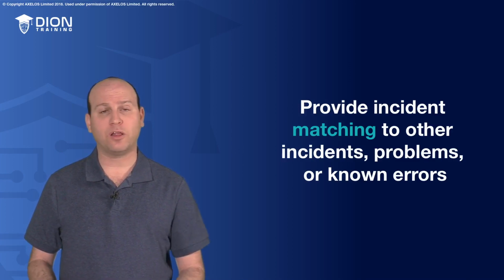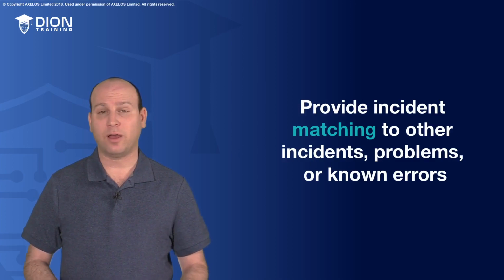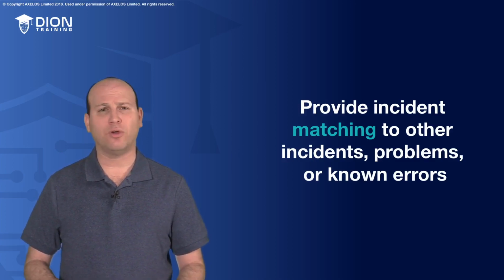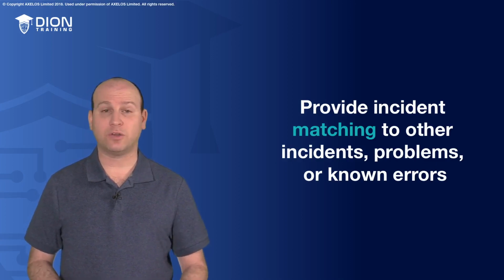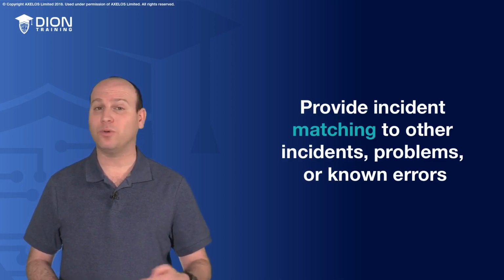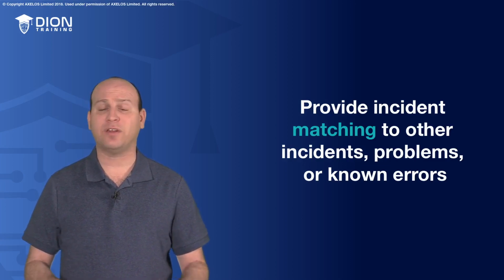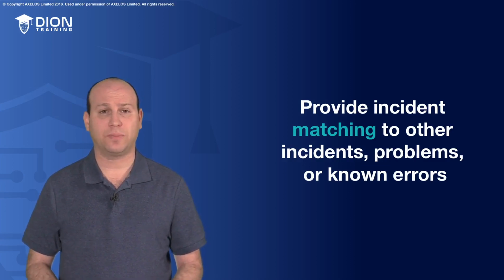So for example, if you call up and tell me, hey, the wireless network in the warehouse is down, I can log that and it can say, oh, we've already had 3 other people call that in. We know it's a problem affecting a lot of users. We should probably raise the classification from a low to a medium or a medium to a high. Again, this is the benefit of having a good incident management tool.